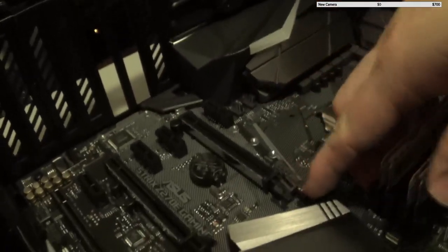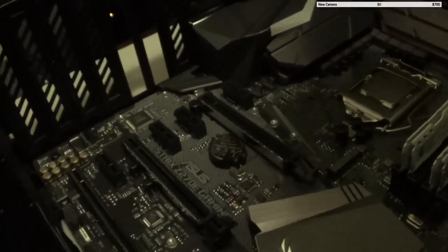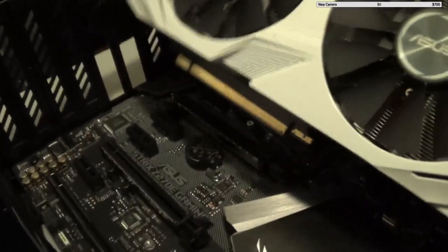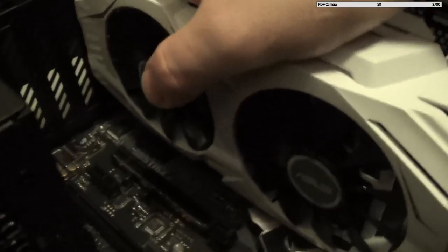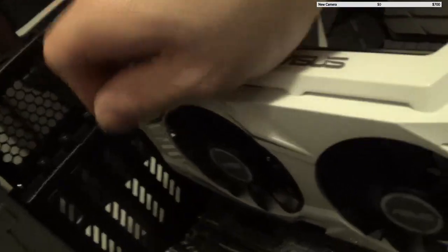So just like with the RAM, I pulled these guys out up here, that's what I just did. Just like with the RAM, there's a little tab here, you pull it back, pull your card in, and you can see there's a little notch up front, that's how you know where it goes. It's pretty obvious where it goes, and then you just put it in the slot, and I want to make sure I'm lining it up, so I don't want to break it. Alright, so it's just sitting in there barely, and then once it's in there, push it so you hear a nice click. And then the little screws that I pulled out of the top up here for these shields just go right back in.